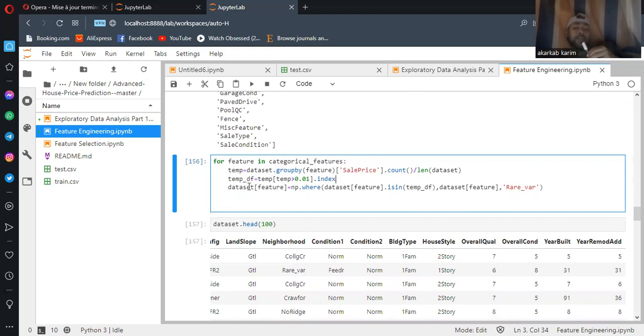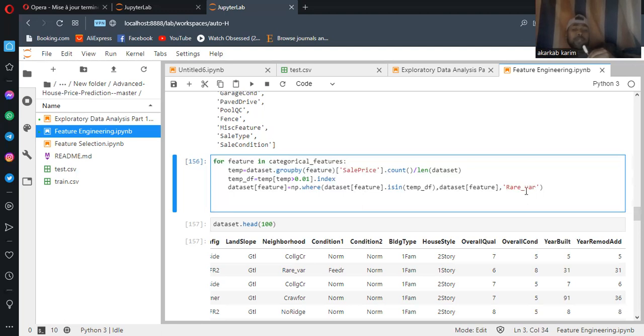Then temp_df equals temp, where we apply a filter inside this temp variable to return only the values more than 0.01, and we take its index. Then dataset[feature] equals np.where(dataset[feature].isin(temp_df), dataset[feature], 'rare_var'). We check whether the values inside this feature are in the temporary frame, meaning they are more than 0.01.